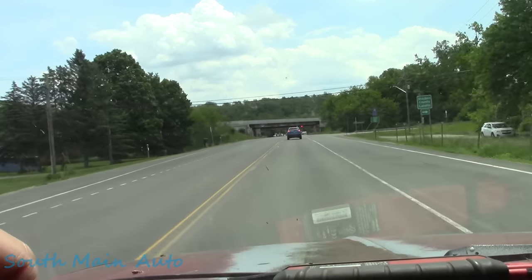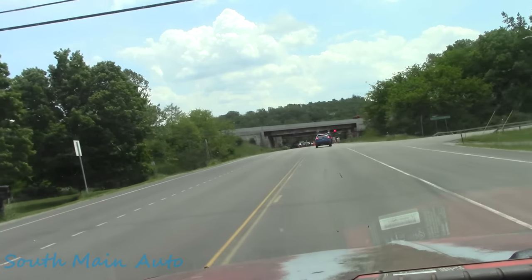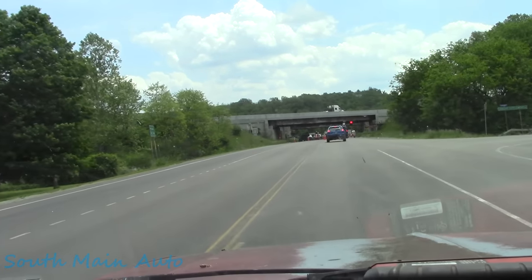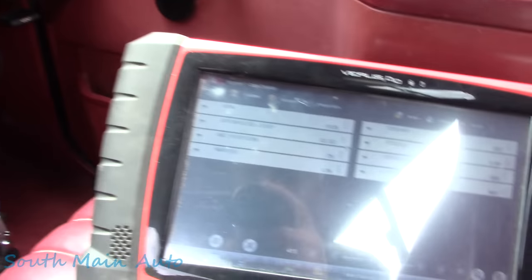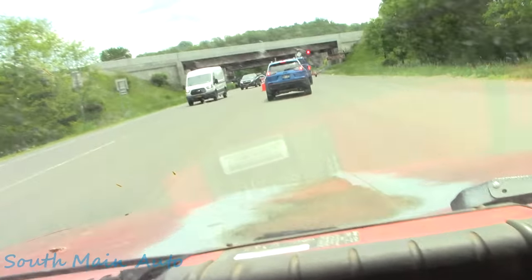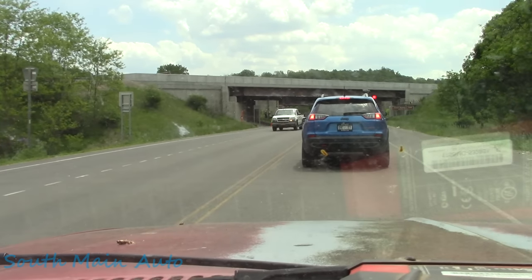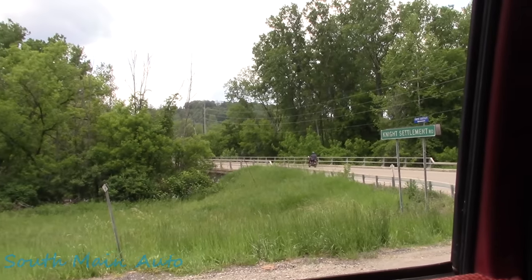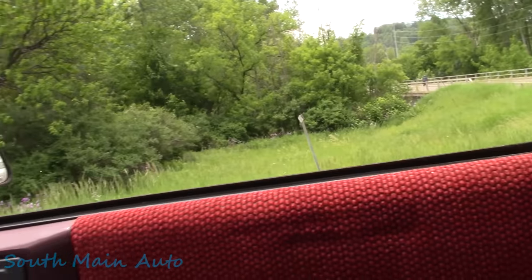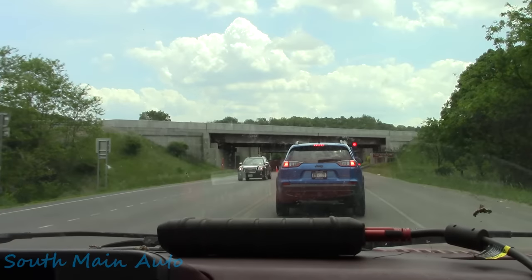Now we're just about to the area where it goofed up. Before, it was shortly past the construction zone here, maybe another mile or so, and then it started acting silly. But so far, so good. I know you guys probably can't see anything there, but everything appears just fine. Idle's good. High acquisition's good. O2, TPS, everything else is fine. So we'll see here in just a minute or so.